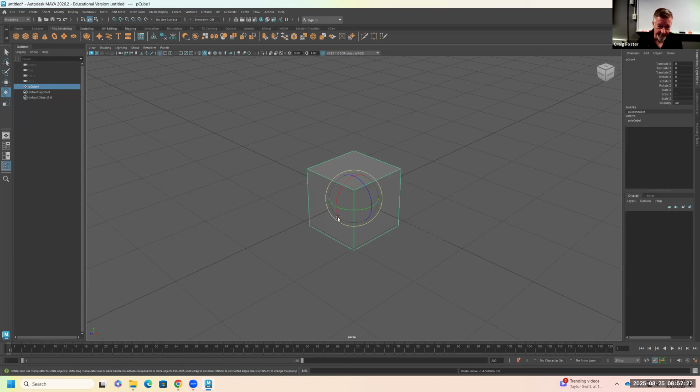And if you look at the manipulator tool, you'll notice that as I hover over, what you'll see is red, green, and blue, hopefully, if you're not colorblind. And if anybody is colorblind, please let me know too. I know that can be a particular challenge, and I'm happy to talk to you about that and hopefully make accommodations if needed. But if I want to rotate this cube in a particular axis, I can hover over that axis and then select with my left mouse button, and you can see that I'm rotating in just that axis.